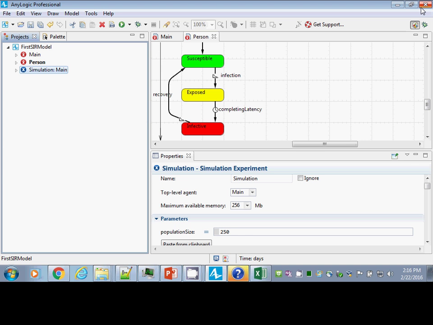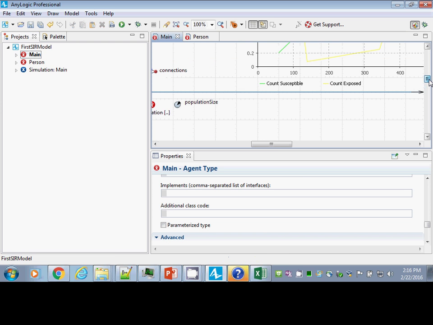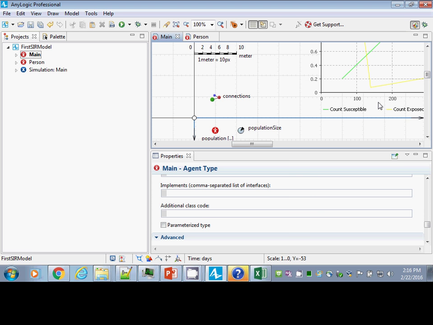Let's go to main and add in a graph for the count infective. In order to add that line into this graph of the count of people infected, what do I need to do before that? Go to population and set up the statistic accordingly. So we'll do plus here, and we'll do count infective. And what will the formula be? What will the eligibility criteria be for each person called item?